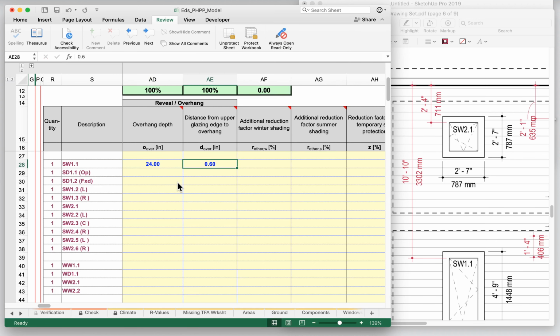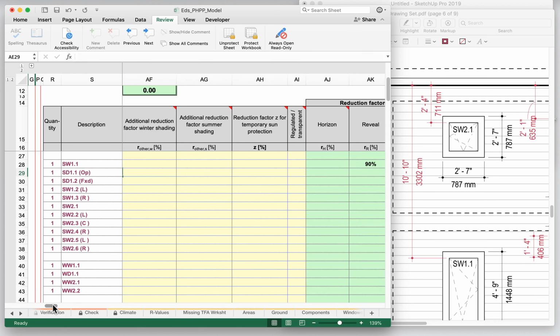And then the vertical dimension is 10 times 12, so 120 inches, plus 10 inches, 10 foot 10, so enter 130 inches, so 130 inches up and 24 inches out.